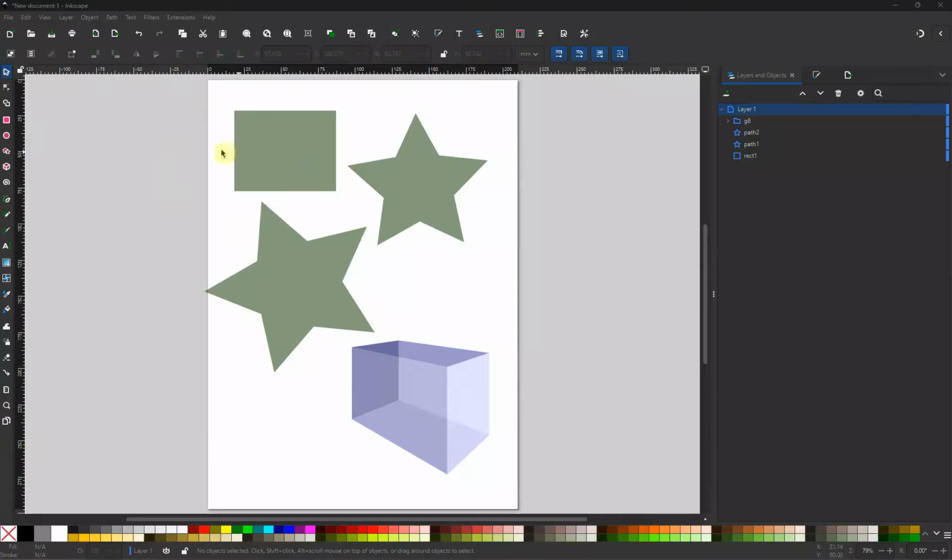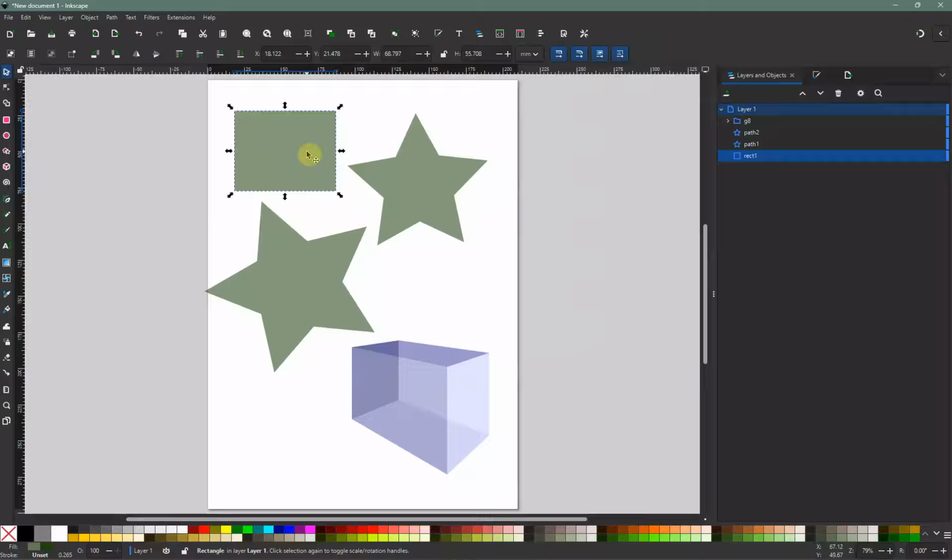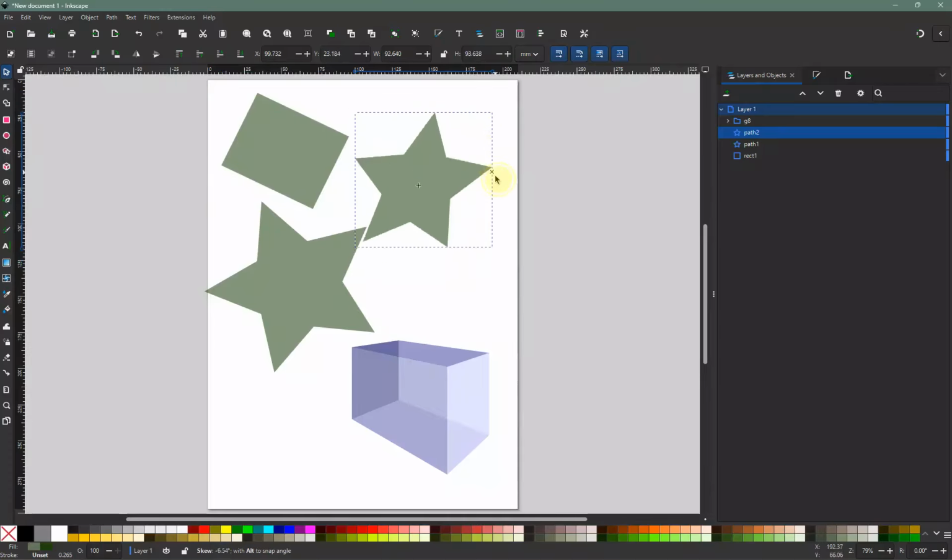First, open Inkscape on your desktop and navigate to the canvas where your object is located. Select the object you want to rotate by clicking on it. Once selected, you'll see arrows around the object. These are the rotation handles to rotate the object. You simply need to click and drag these arrows. You can rotate the object freely by moving your mouse in the direction you want the object to turn.